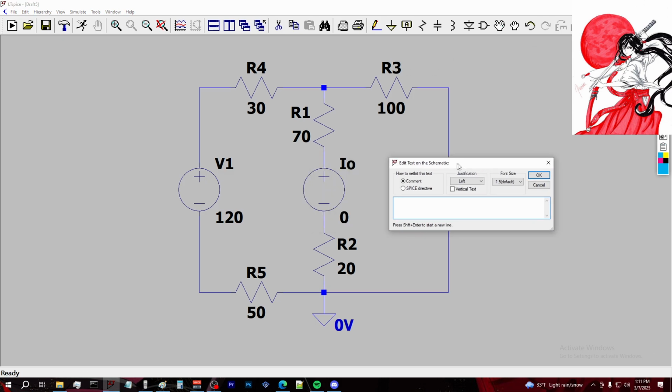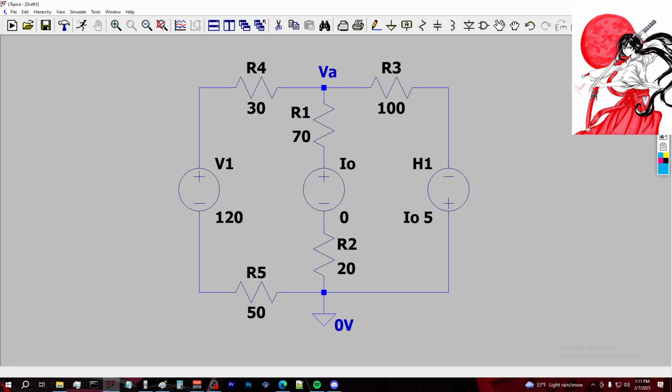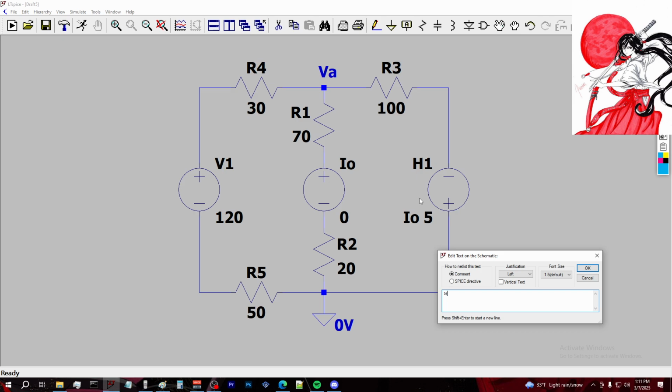Let's see right here, but first let's label VA before we do anything. So we're going to label VA. The voltage on that battery is going to be VA. Actually, what is the high potential? Yeah, VA is the high potential. So first we're going to multiply it by 5, because the dependent source has a gain of 5.